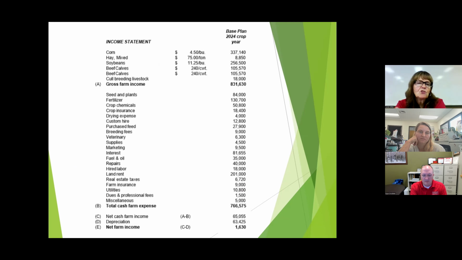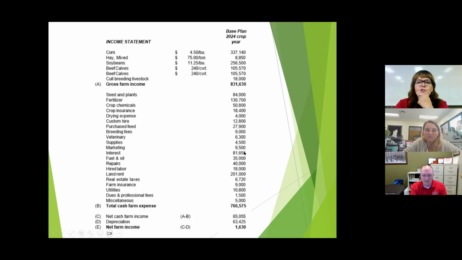I did not change the $240 I was using on calves at the beginning of the year. We all know these prices are much, much higher. They're in the $2.90, $3 plus range on calves that are being sold right now. So that certainly could offset some of the losses that I've plugged in by using lower prices, if I had plugged in those higher numbers. But I left them alone. Anyways, we look at total income of $831,630. Total expenses, and this includes interest.